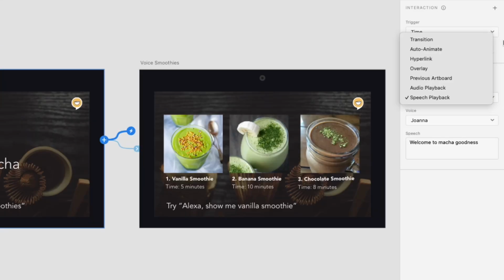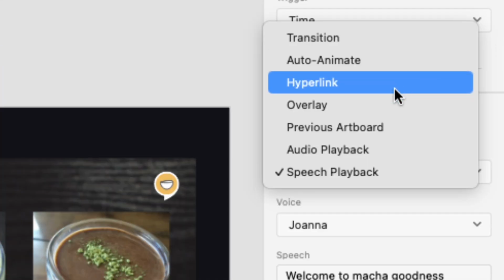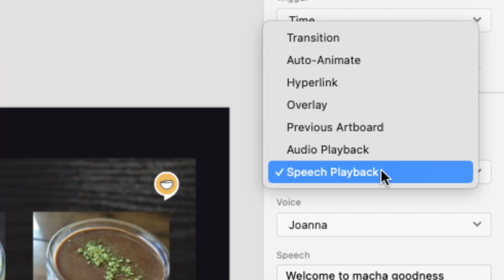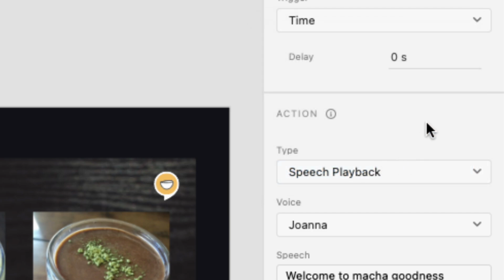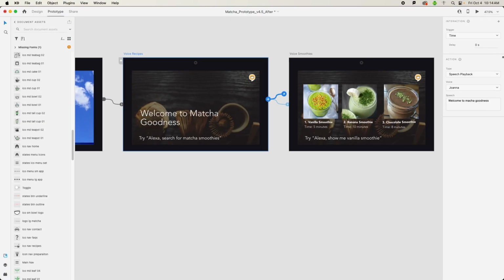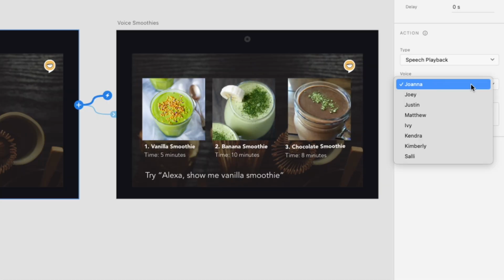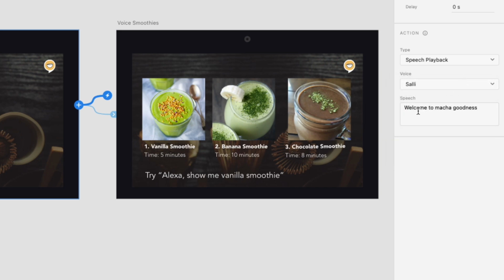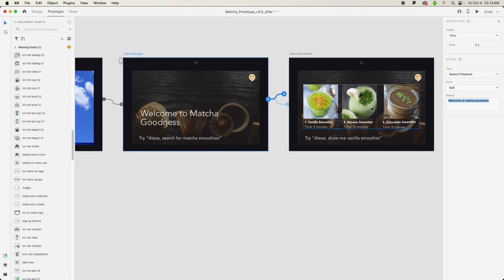Notice we have transition, auto animate, hyperlink, overlay, previous, audio play. We've basically done all these. This is a speech playback, and you have different voices that you can use: Joanna, Joey, Justin, Matthew, Ivy. Let's try Sally. And the speech is: welcome to Matcha Goodness.